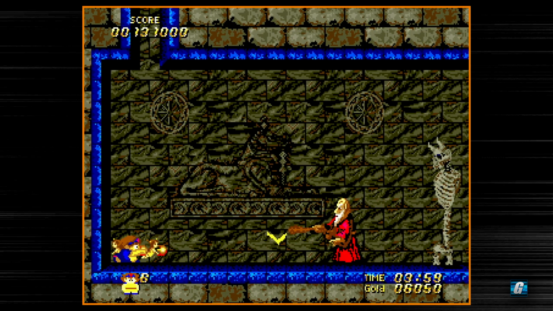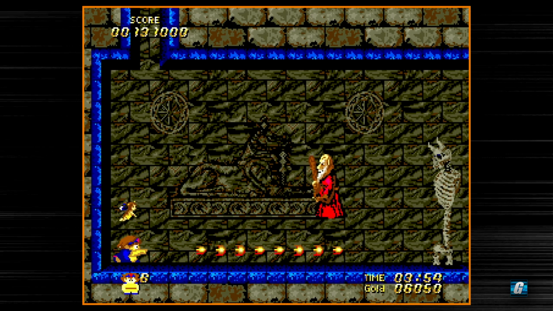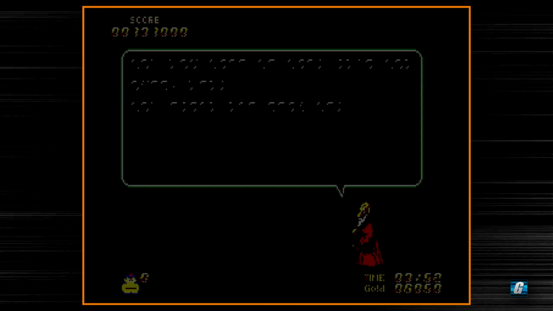Okay, nice. So what we want to do is duck. We actually got our time back. Duck, then jump his projectile. Just annihilate him quickly. Then he goes into his second form.